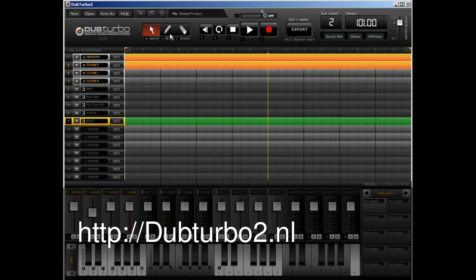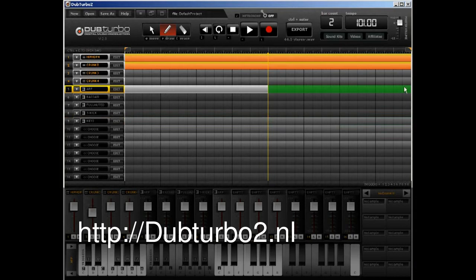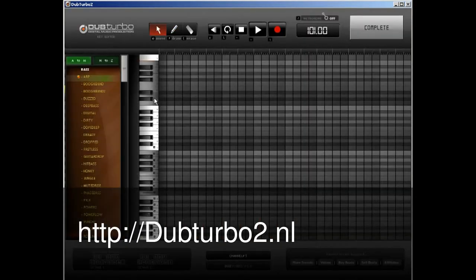Everything's been color-coded too, so we can go back into the pencil. It's a bit of a color change as well, and it's got a little icon for keyboard, and in the drum section, it's just 4 little dots to represent the drums. You'll see it changes color as well, so you always know what's what. Control E opens her up, and this gets us to our keyboard panel.